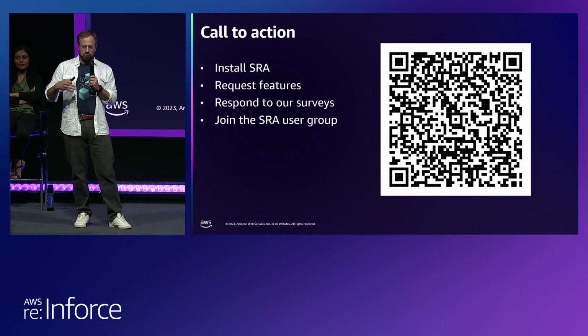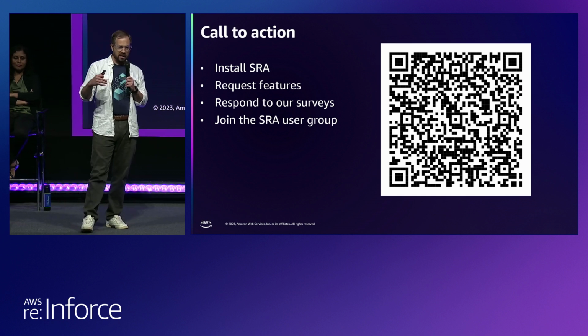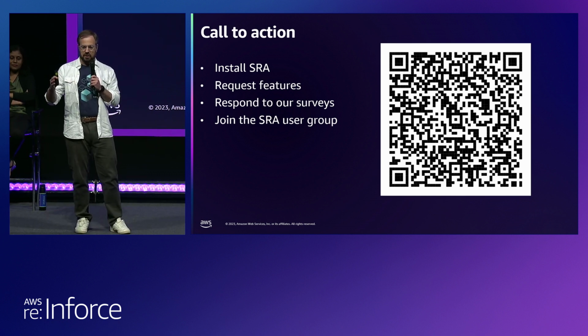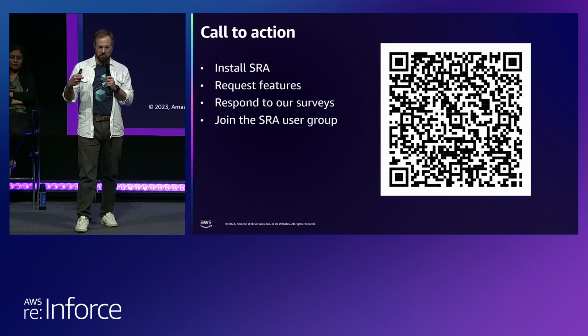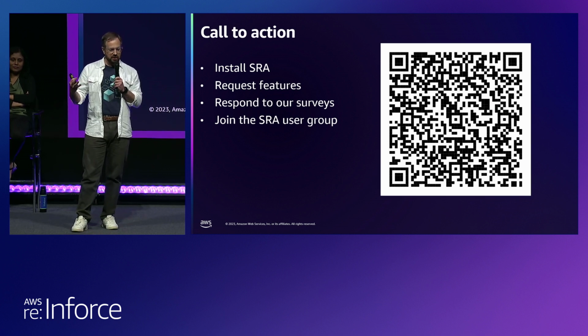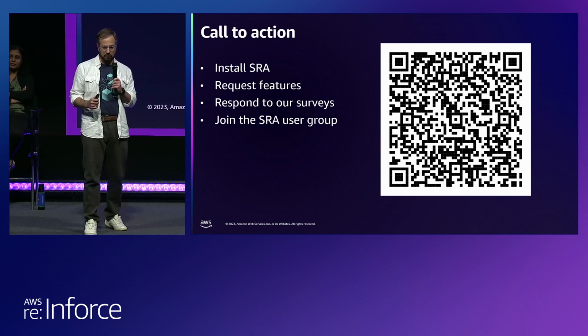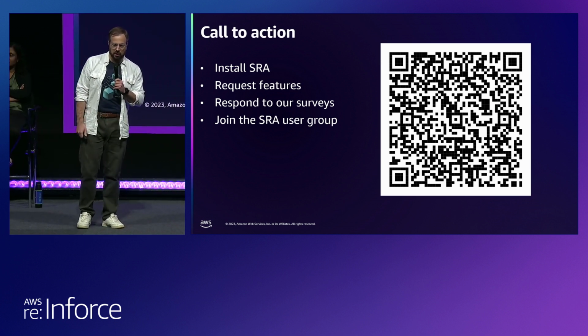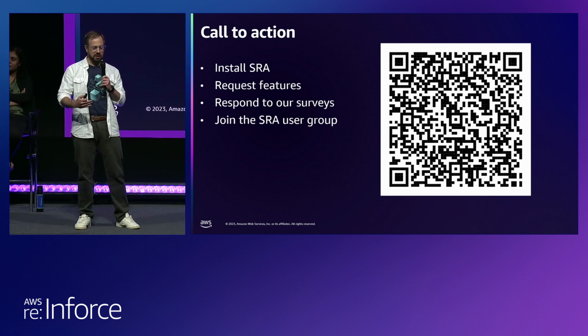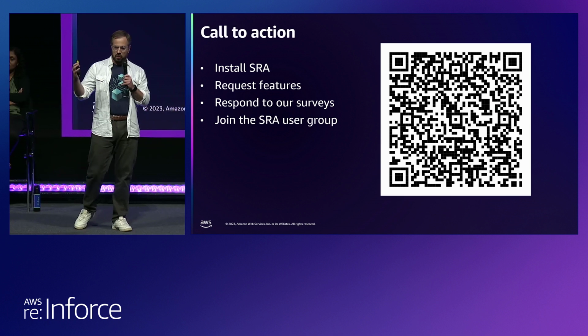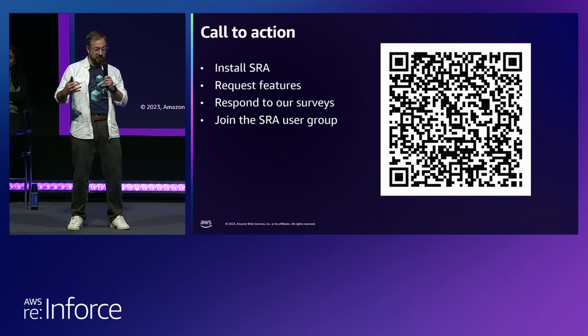Customer input drives all product roadmaps at AWS, and the SRA is no different. So when customers told us that they needed a holistic view of security services, we built the SRA. Customers told us they needed examples, so we launched the code library. Customers told us they wanted to better understand the design assumptions and trade-offs that went into the SRA configuration, so we enhanced our design guidance and developed this talk.